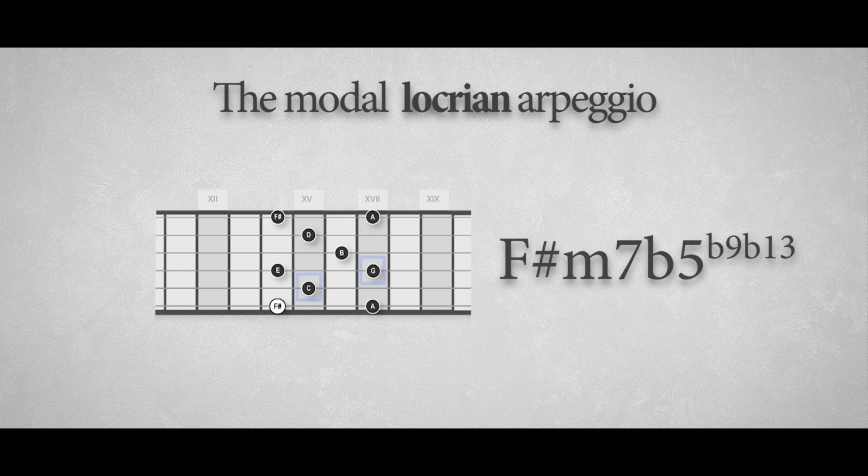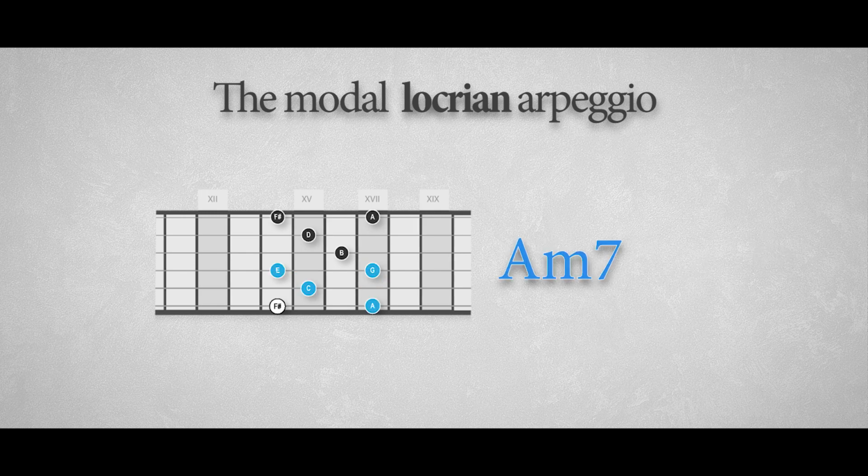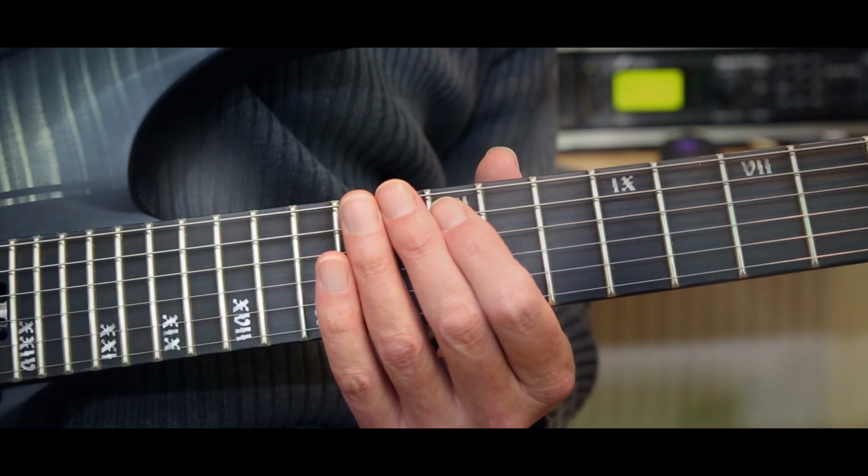The note G, the flattened 2nd degree, and the note C, the flattened 5th degree, are the characteristic notes for this mode. Now as you can see, there are multiple smaller arpeggios hidden. The A minor 7 and the C major 7 chord are the arpeggios that contain these two characteristic notes. By playing these arpeggios, we also evoke the Locrian sound.